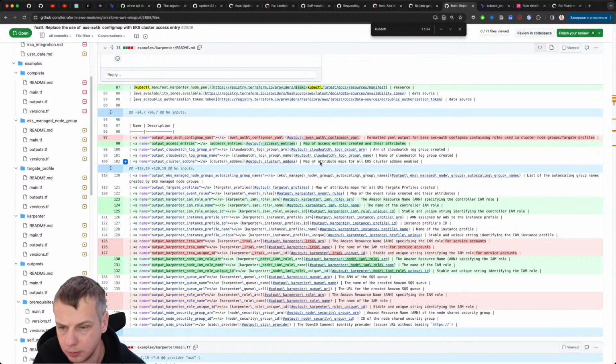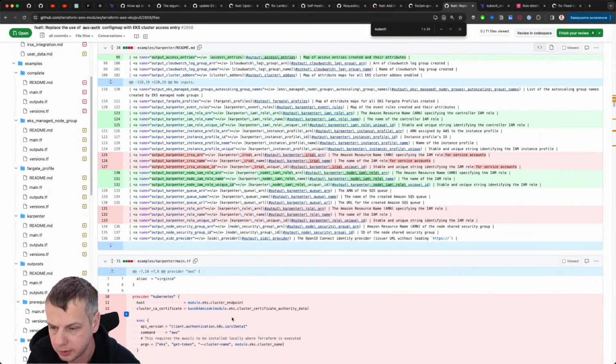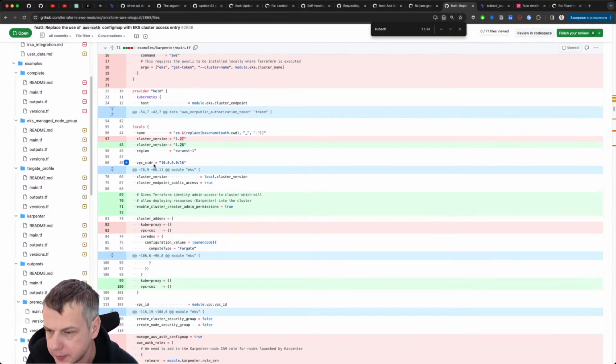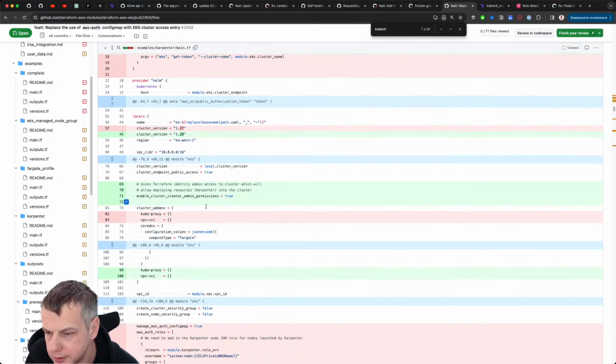Okay, I don't want to know about this difference in providers between kubectl and another one. Let's see.